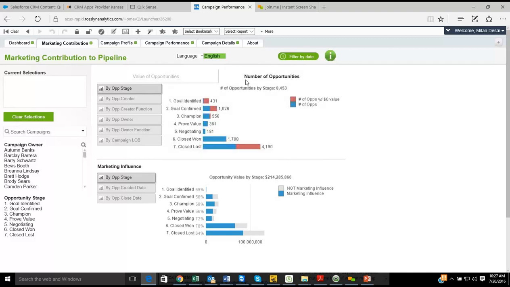Number of opportunities that you generated. So again, number of opportunities with zero values and number of opportunities with some value. So as you can see here, actually there are a lot of opportunities where there is no value. So that tells you that people were interested in a product or services. They wanted to know more about it, but then eventually there was no further progress or discussion where there was no goal identified. And I think that basically tells you that a lot of these opportunities have no opportunity value assigned to them.